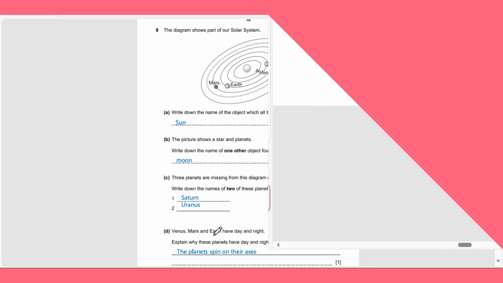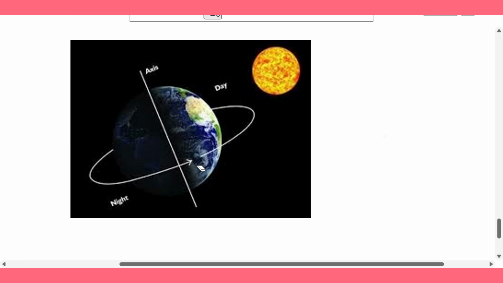So here is the explanation. As we see, this planet, like our Earth, spins on its axis. So this is the direction it keeps turning. So there's 12 hours of day and 12 hours of night, because one full rotation is 24 hours. So this is the sun. If this face is facing the sun, then it will become day, and the other side will be at night, and after another 12 hours, this part will be facing the sun and it will become day, and this part will become night.